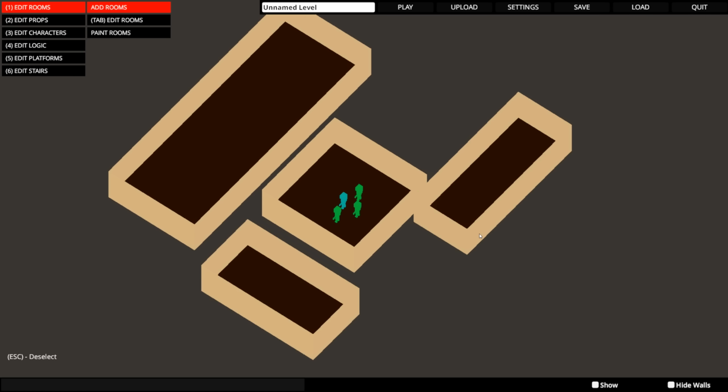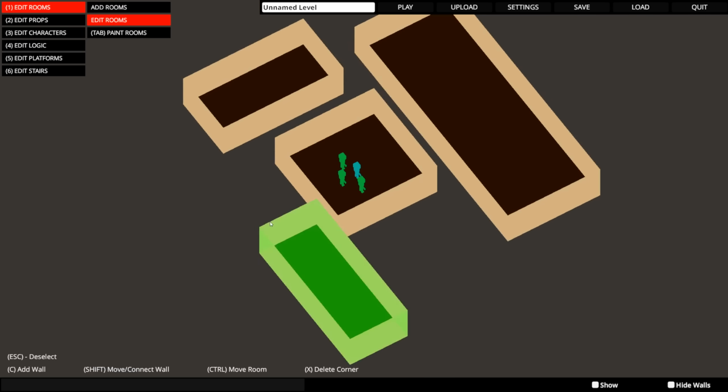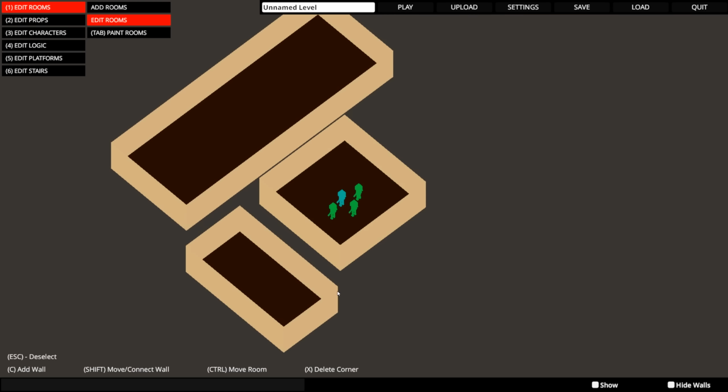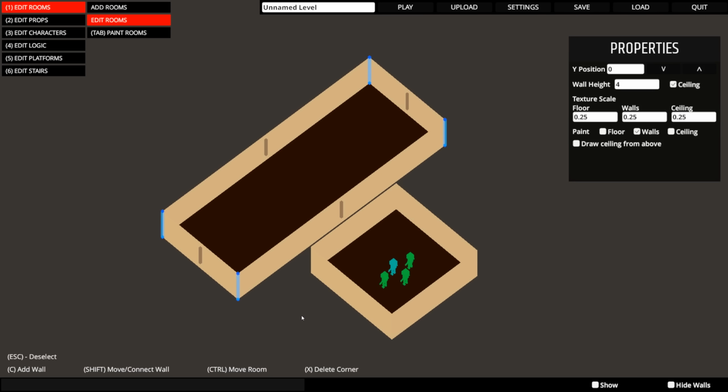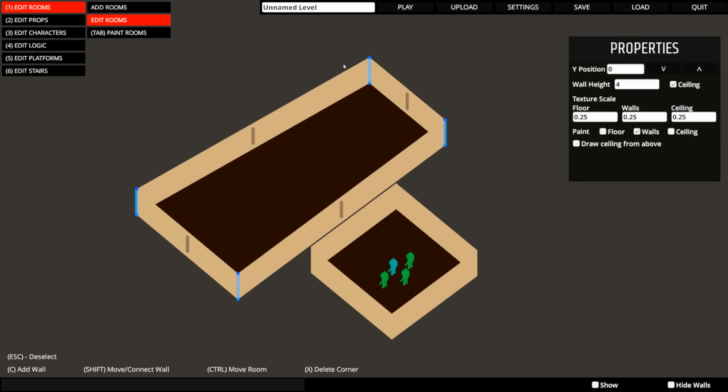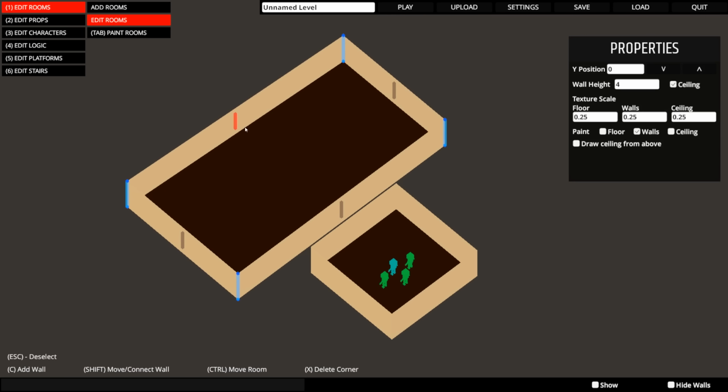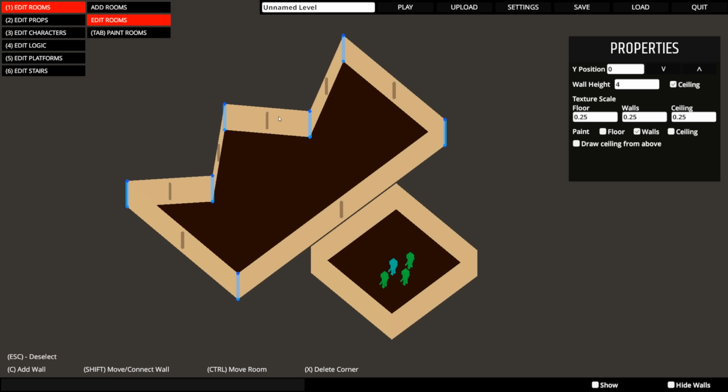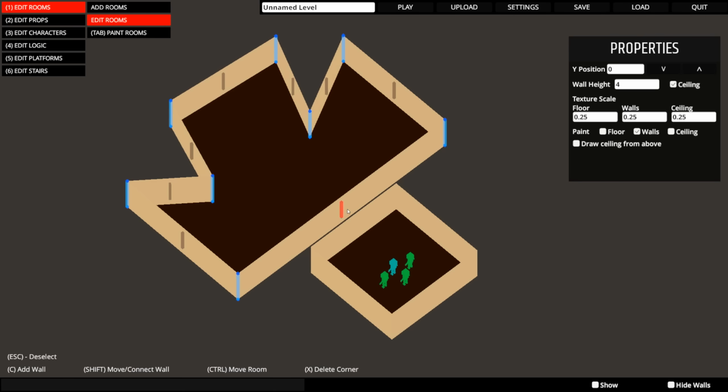You can drag and add rooms, and all of a sudden you've got a level with a bunch of disconnected rooms. So I'm going to delete these couple here, and I'm going to go and edit this one. You can move the corners of a room around to change the size and shape of it. You can add in new corners by dividing these walls up, and then you can make more complicated room shapes.